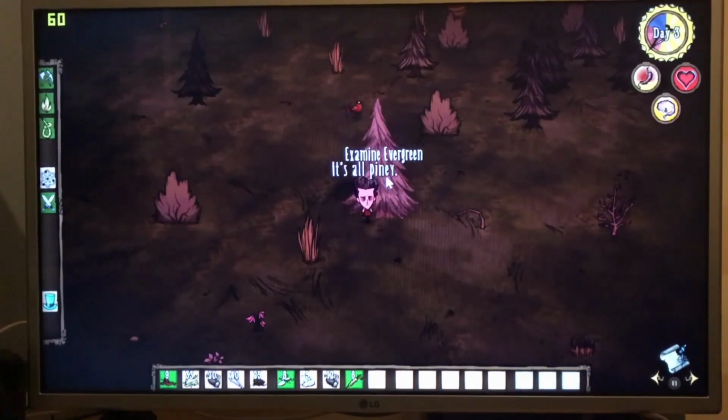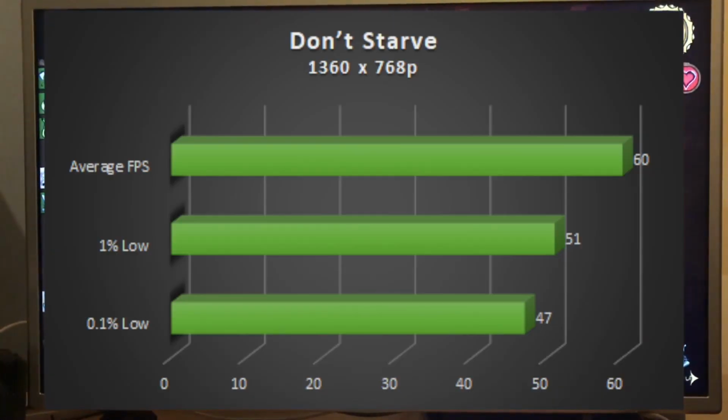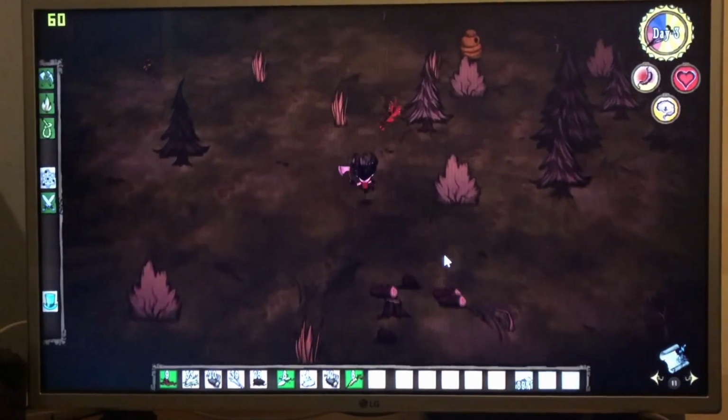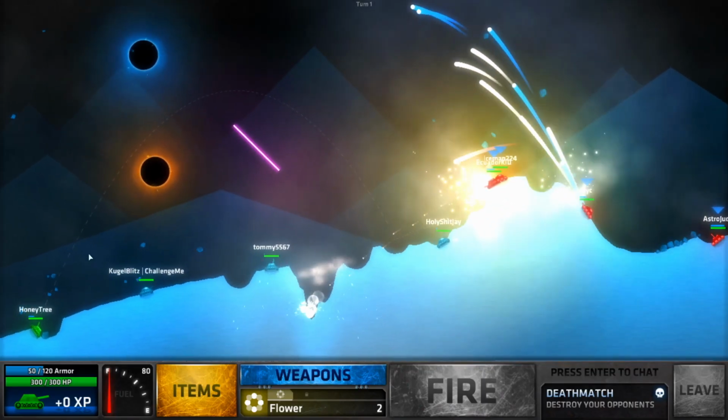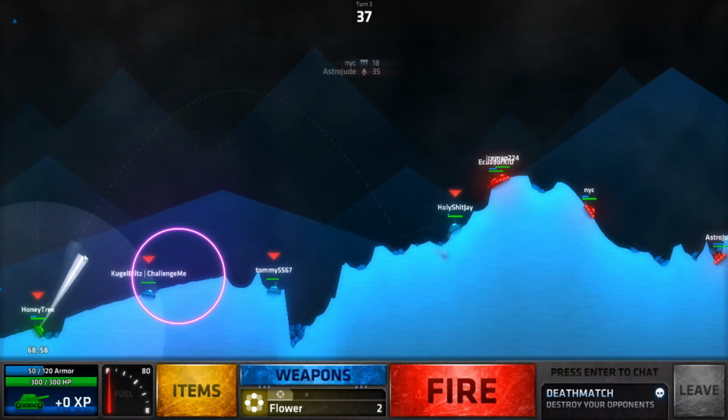On the other hand, 2D games run almost flawlessly. A popular 2D survival game, Don't Starve, manages to get an average FPS of 60, a 1% low of 51 FPS, and a 0.1% low of 47 FPS. This ran very smooth, and anyone would be happy with this performance. Shellshock Live, another popular 2D game, managed to get 108 FPS on average, 71 FPS as a 1% low, and a 0.1% low of 51 FPS. This was very playable, no stutter, anyone would be happy. By far, the most playable game we benchmarked.